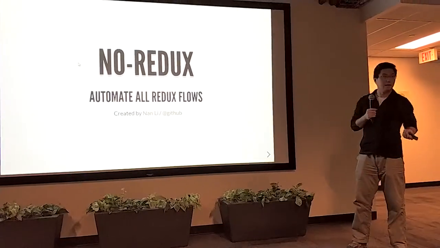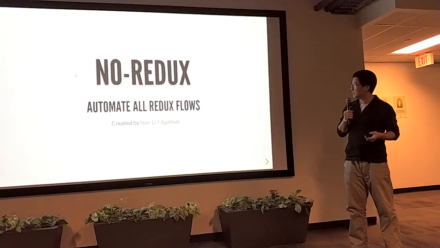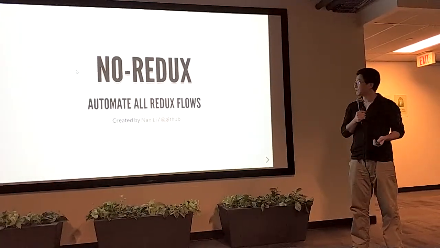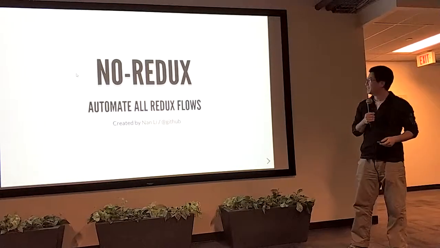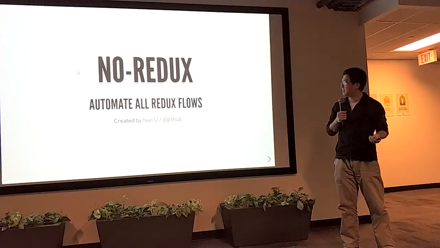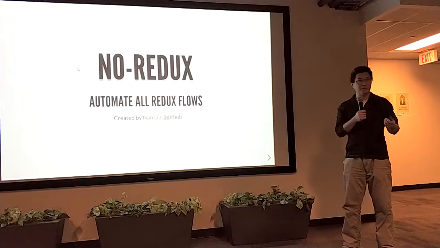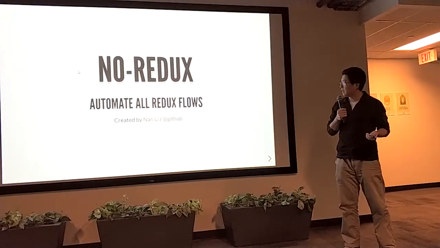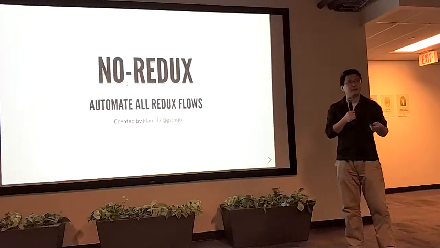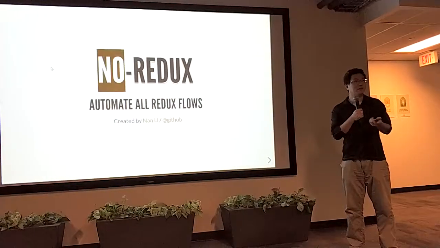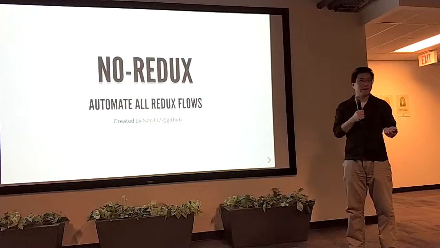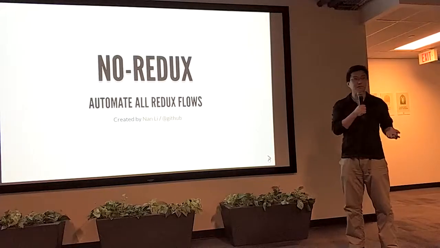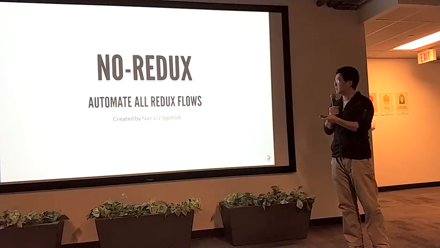So I created a library called No-redux. Don't be fooled by the name, it's still Redux. It's just that this library automates most of the code you write with Redux, like reducers, action creators, and Redux middleware that handle HTTP calls. You don't have to write them anymore. So Redux is almost invisible to you. That's why I named it No-redux.